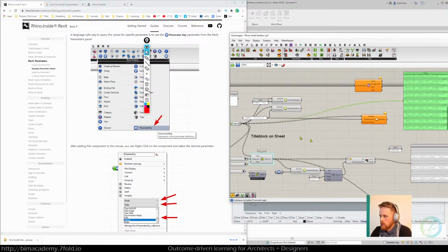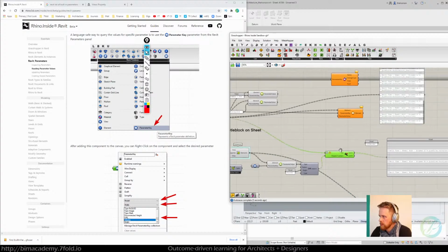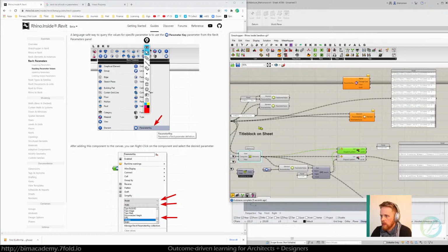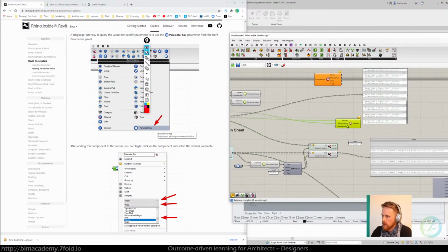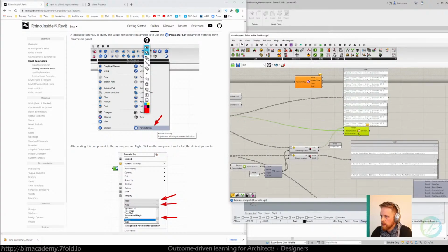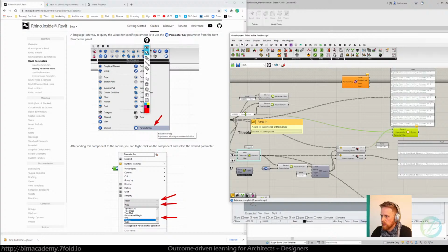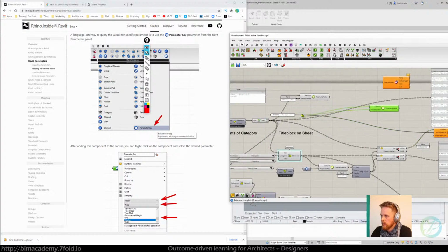And I'm going to pass this list through. So now I've got the sheets. Okay. If I wanted to keep these together, I could just drag or copy and use the same pattern. So I might as well just do that. And now in list A, that's the sheets I'm going to update. And the parameter key is discipline.